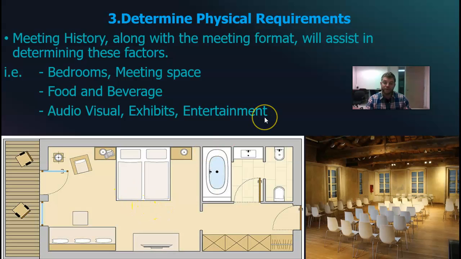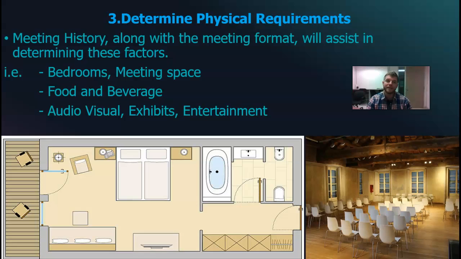Other things that you want to think about when you think about layout and physical requirements is accessibility. So is there anyone that's considered disabled, and what kind of access do they need? So ramps versus stairs, or elevators versus stairs. The ability to come in here with a wheelchair, be able to get through all the doors, and be able to access all of their amenities. Those are things that are important as well.